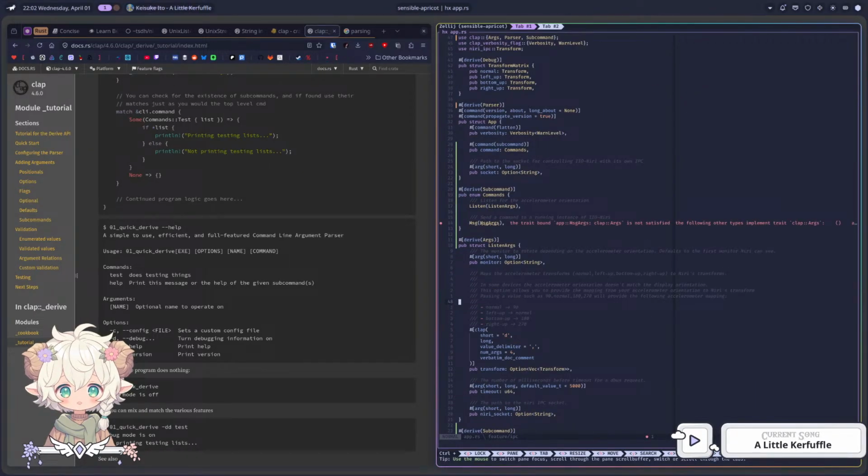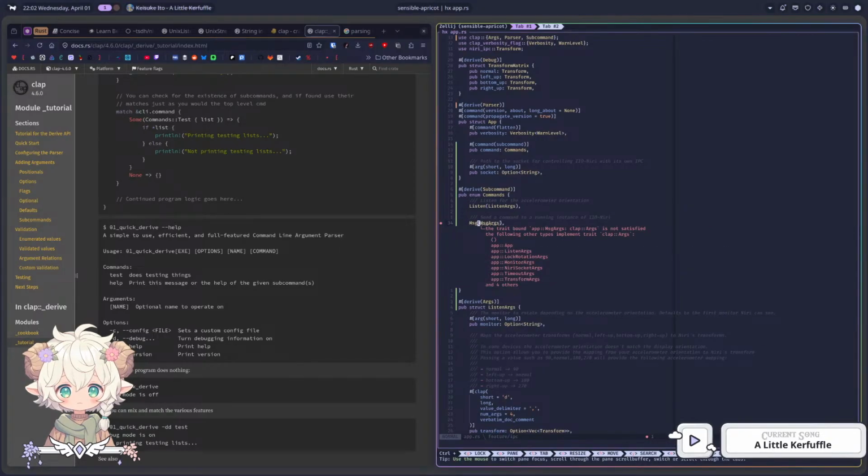Easy. And so trait bound is not satisfied, the following types implement traits: clap Args.